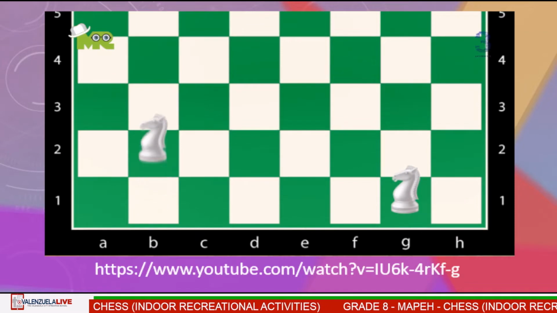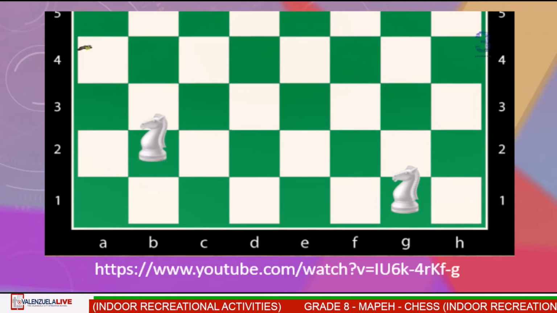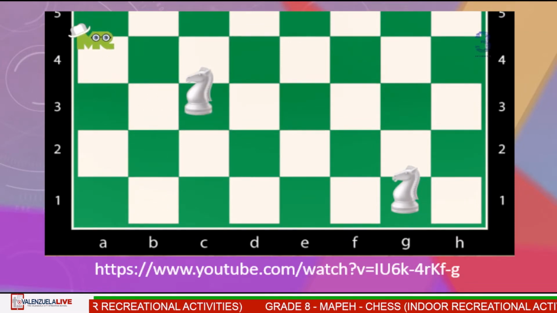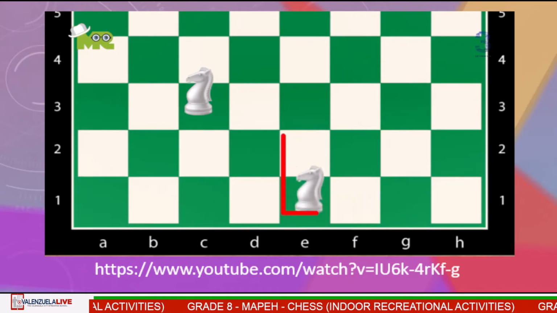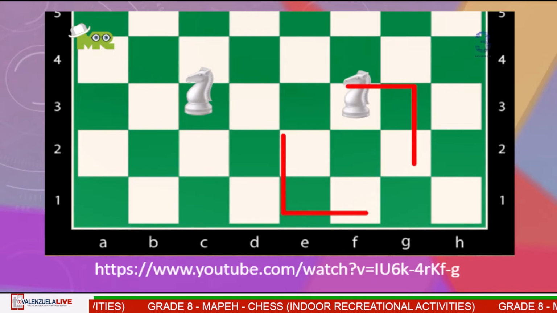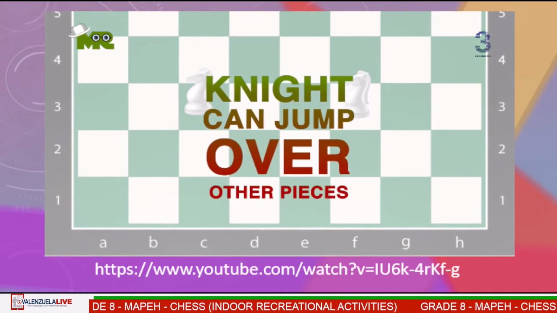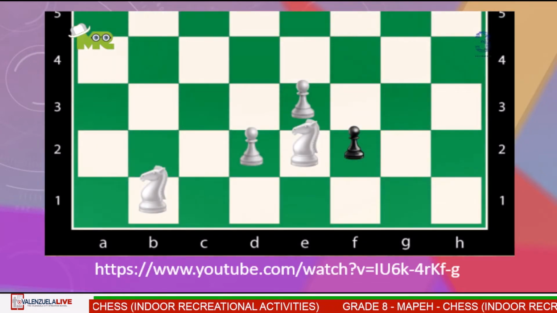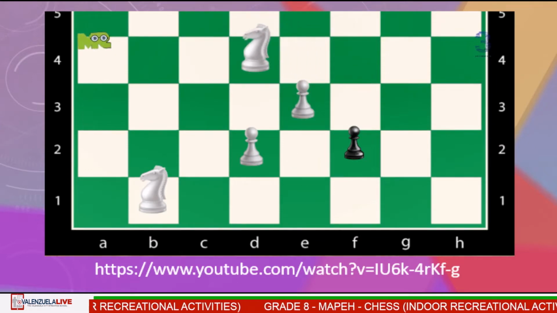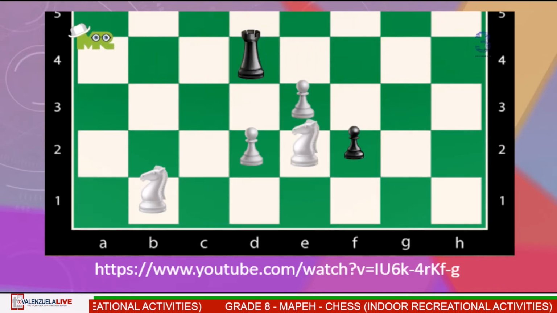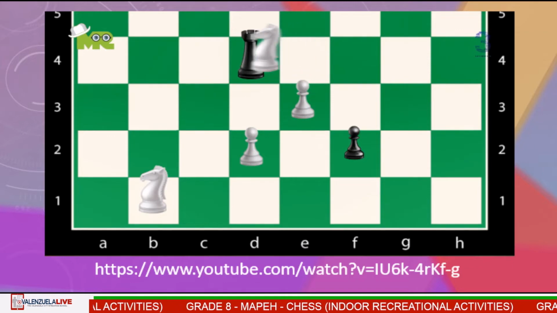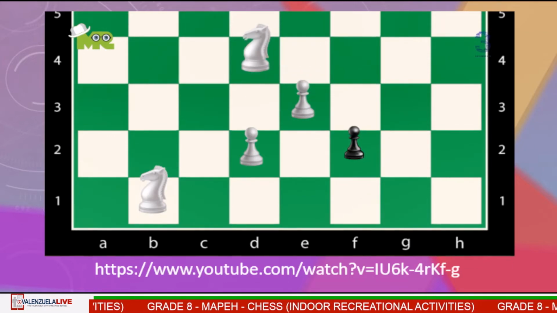Knight. Knight can move one square along any rank or file and then at an angle. The knight's movement can also be viewed as an L, or 7, laid out at any horizontal or vertical angle. Knight is the only piece that can jump over other pieces. For example, if there were any pieces right next to the knight, it can simply jump over these pieces and move. And if there is any piece on the square, the knight can simply capture that piece.